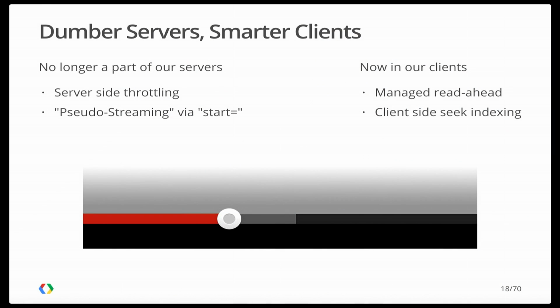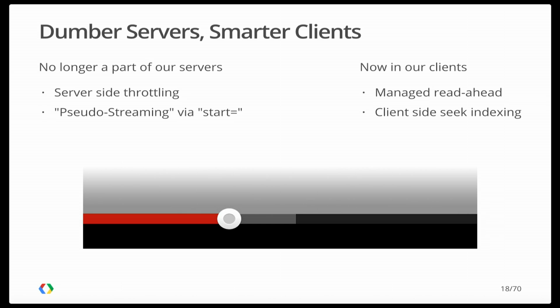The next thing I've pointed out that we changed was this other really advanced logic in our servers to handle a certain kind of seeking. When we talk about seeking, there are two kinds of seeking. The first kind is what we call in-buffer seeking, and that looks like this. You seek to an area that you've already downloaded and have in memory in the browser. These we're able to handle by feeding the bytes we already have in memory right in there.